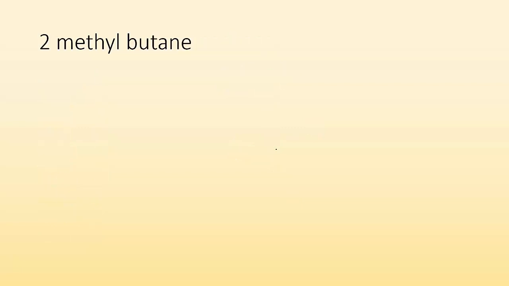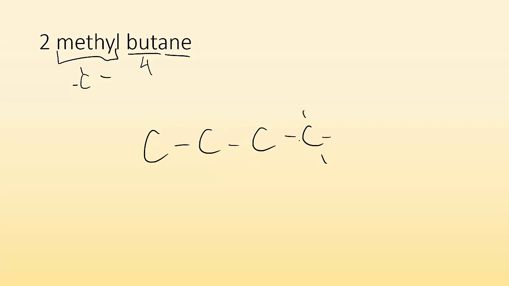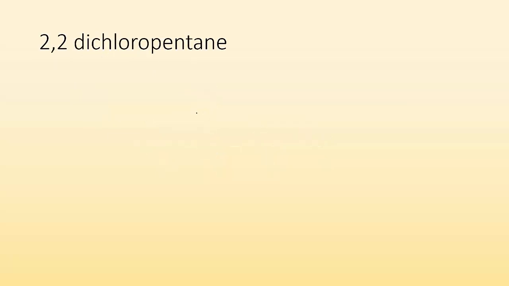So if I had 2-methylbutane, well, the methyl group is telling me that there's a single carbon group that's where a hydrogen should be, and the butane's telling me but 4 carbons, ane single bond. So I'm going to end up with something that looks like this: 4 single bonded carbons, and they would normally have just hydrogen all over them, which I'm not going to bother drawing the H's, but it's saying methyl, there's a CH3 group somewhere, and it's on the second carbon. So 1, 2, there's a carbon and a methyl group here instead of a hydrogen. So that's 2-methylbutane.